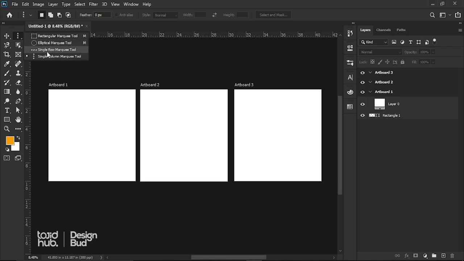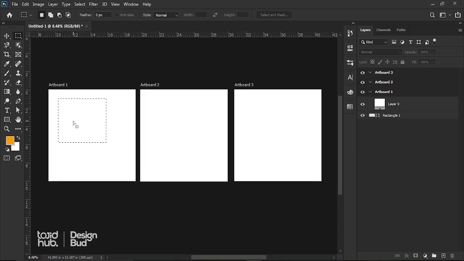The single row enables us to make a selection horizontally, while the single column enables us to make a selection vertically.